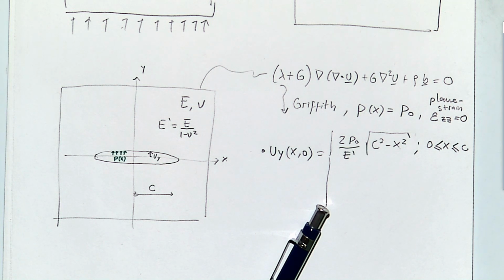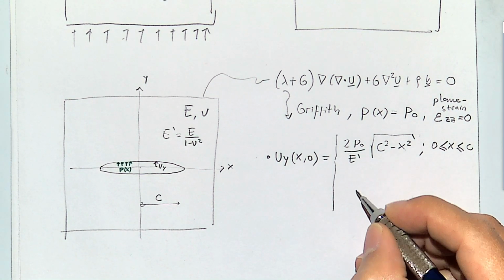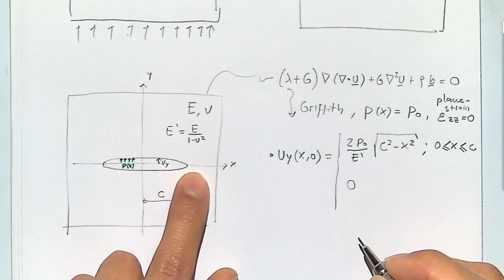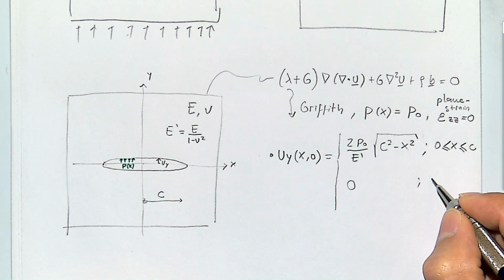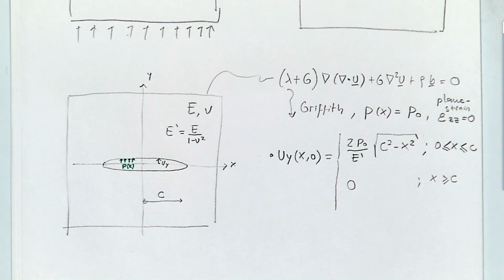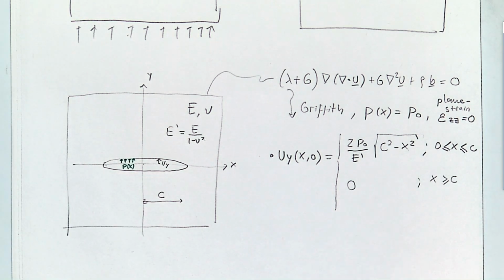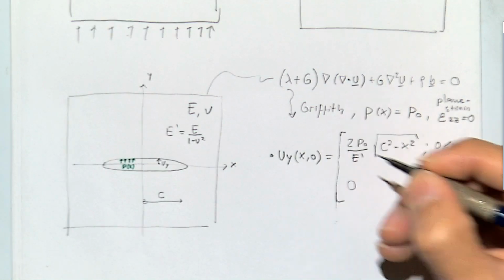That's what we're assuming, that we're just taking a cross-section of something which is infinitely long in direction z. Real fractures are not like this. Let's assume this for now. And as a condition, we know that the displacement beyond the tip is equal to 0 for x larger than or equal to c. All right. So this one is more or less straightforward.